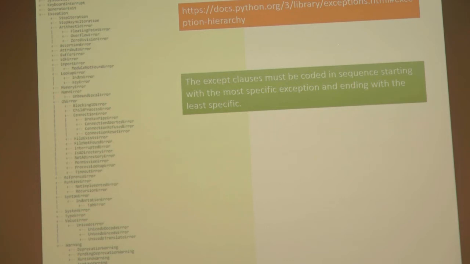Let's go down. For example, we have what is division by zero? Zero division error. So it's coming from arithmetic error. Inside arithmetic error exception, there is floating point error, there is overflow error, there is zero division error. So basically, if anywhere in your program you're going to have a division, which exception do you have to handle? Always, division by zero.